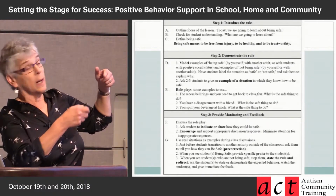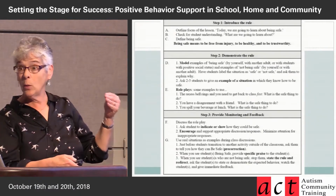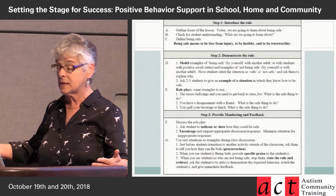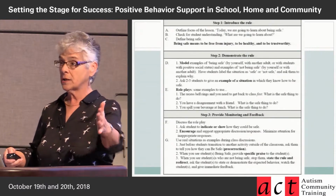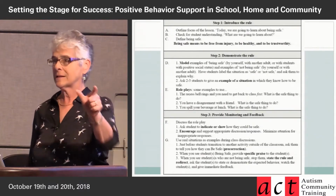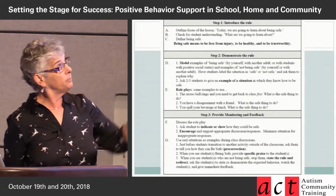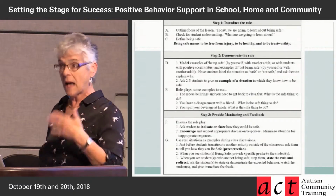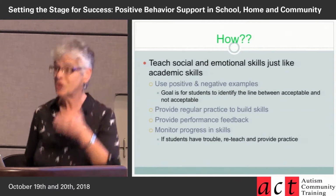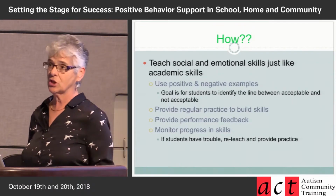Here's the intro, and the lesson plan consists of, here's what the rule is, here's how I'm going to demonstrate what the rule looks like, and then I'm going to have students role play or enact the behaviors that they're supposed to do. If the behavior is walking straight in line with your arms at your side, you see classrooms of children practicing that behavior in the hallway, right? Because they're actually engaging in the behavior. And then I provide feedback. So there's actual lesson planning involved here. Okay? And we teach these skills just like Eileen just described.